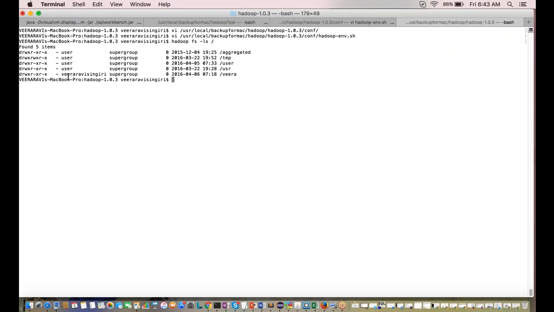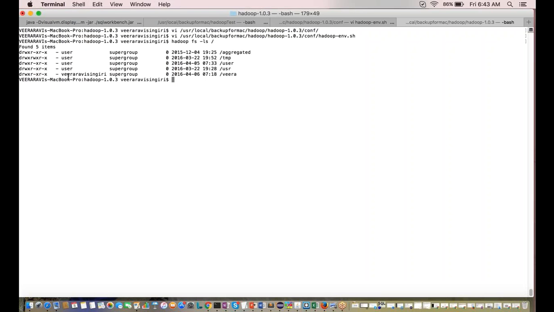This morning Bharat updated me, because someone was asking why the deprecated warning message was coming. Maybe there is some other reason, I don't know. Hadoop FS is to interact with our HDFS file system. We have a command Hadoop and we have hdfs. These are two different commands, and in later versions we have to use hdfs, not Hadoop.